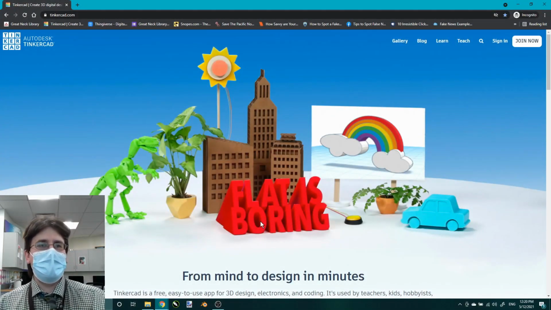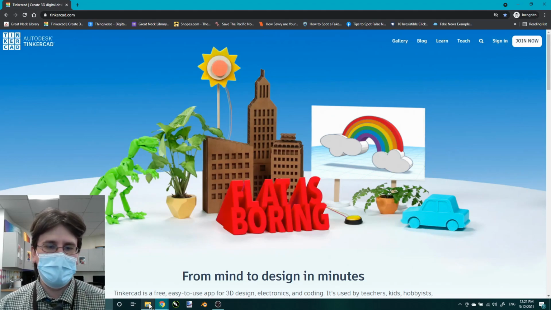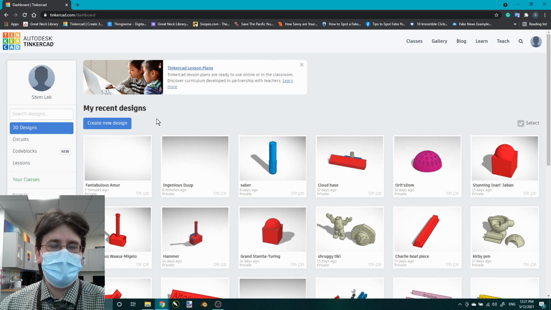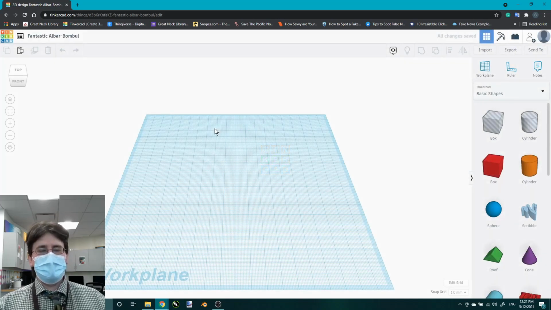Okay, here we are, everybody, at Tinkercad. This is the free website that you can go to, tinkercad.com. If you click on Join Now in the upper right-hand side, you'll be able to create a free account. But if you have an account already, you can just sign right on in. Once you do, you're going to be greeted with this page. If you have a bunch of designs already, they're going to be listed down at the bottom. But if you are creating a new design like we're going to do today, just click right here where it says Create a New Design. Once you do that, Tinkercad is going to load our design workplane.